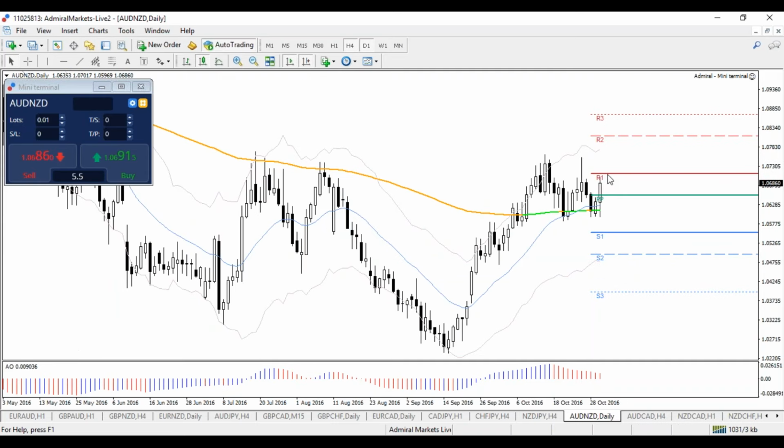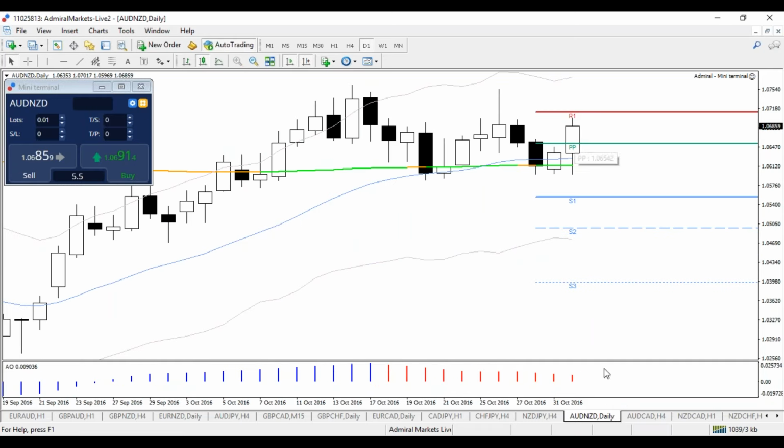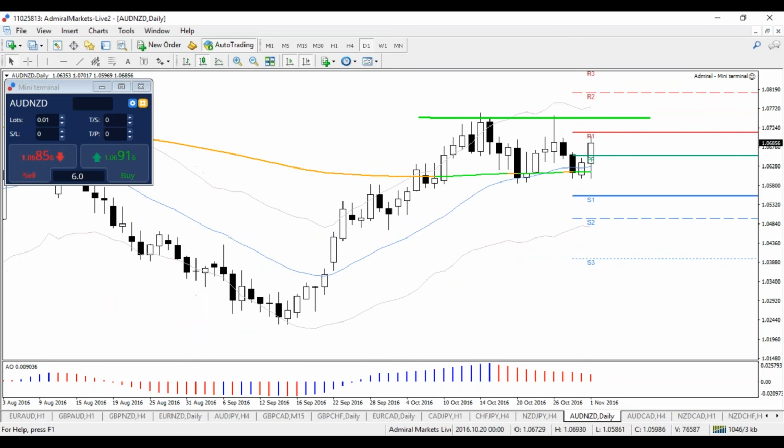Now it is approaching the R1. I think it's a bit of a tricky spot. Personally, if anyone's in that trade, I think moving it to break even is good, taking the risk off and hoping for a break above this resistance. Today's candle, I guess, is just like the Aussie. It's important to see if we get the breakout here as well. This is a correction like this, but it could expand too. So we have to see how price responds to this resistance.